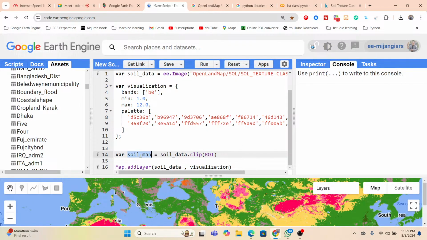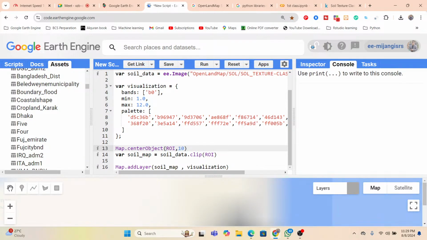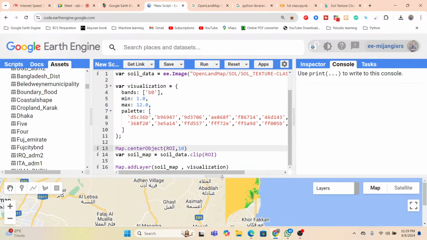So simply copy the soil map, click, and paste here. Now we can easily find the soil texture map for your study area. And I want to focus, so I use Map.centerObject with ROI and click run. Now you can easily find your study area.